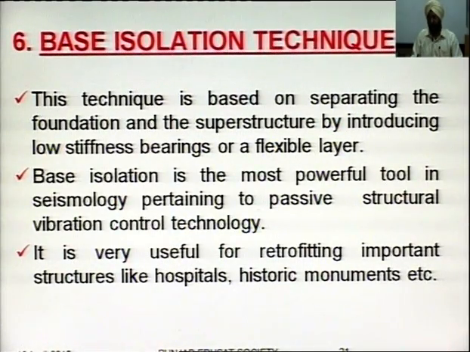The earthquake waves are just damped at the level of the bearing, and remain in the substructure and are not transferred to the superstructure. So this is a most powerful tool in seismology pertaining to passive structural vibration control technology. We are basically controlling the vibrations here with this technique. And after the 2001 Bhuj earthquake, most of the hospitals and buildings, especially in Gujarat in India, are applying this technique very effectively, so that the buildings can effectively face earthquakes whenever they strike that area.